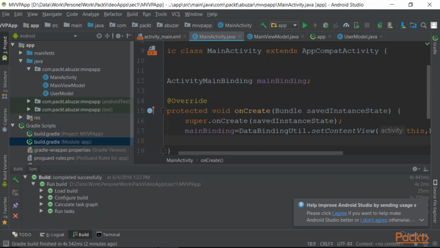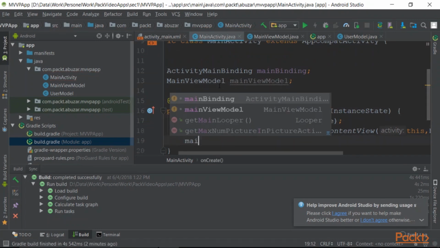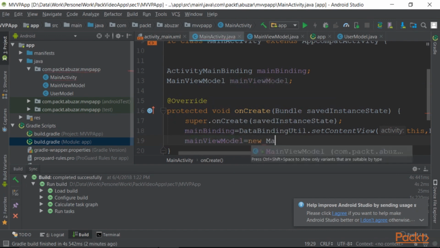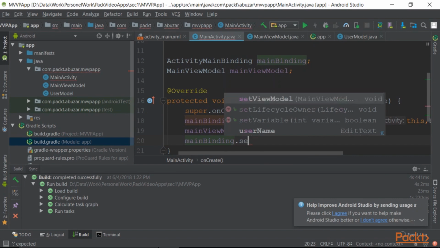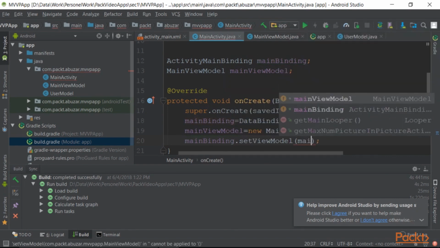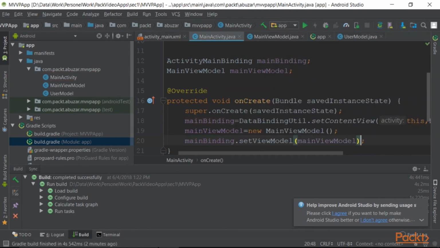Now we bind our view model with this binding: MainViewModel mainViewModel equals new MainViewModel, mainBinding.setViewModel(mainViewModel). There you go. Now we have bound our main activity with our main view model. Now our view and main view model are bound.